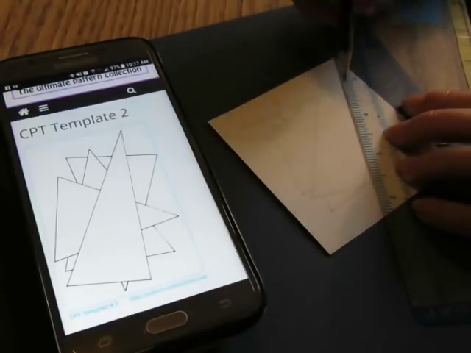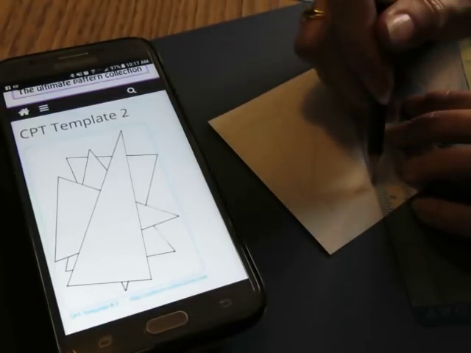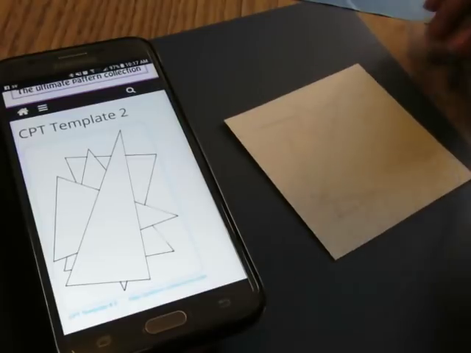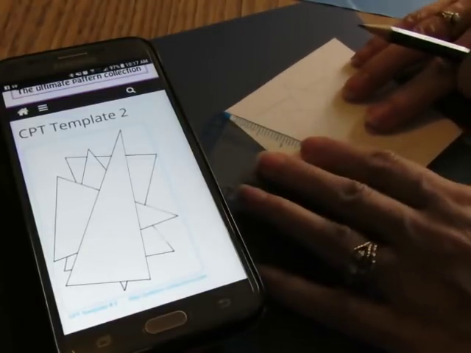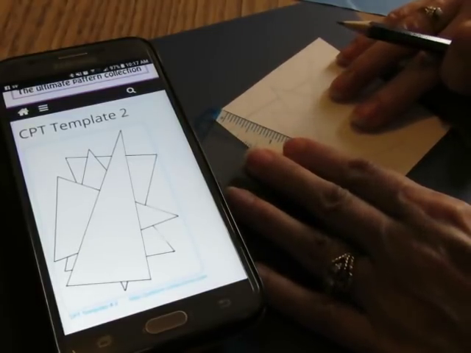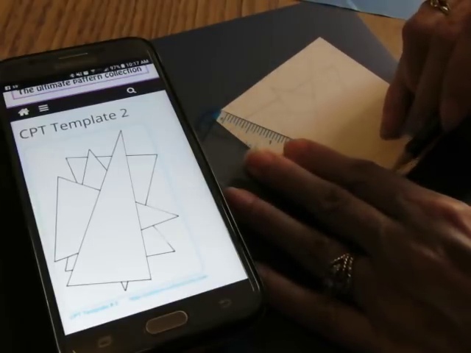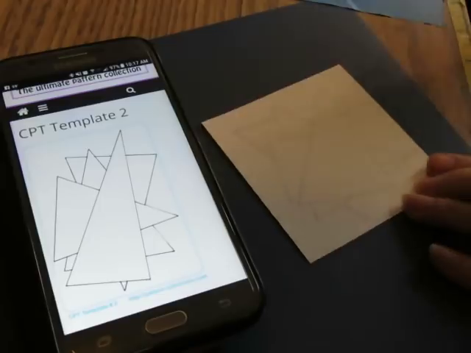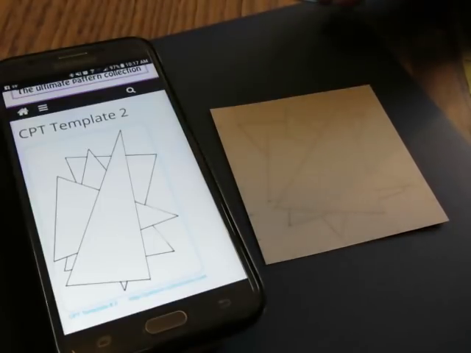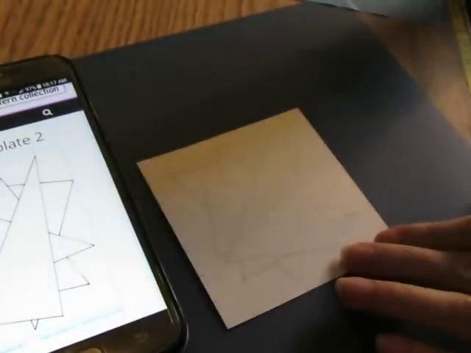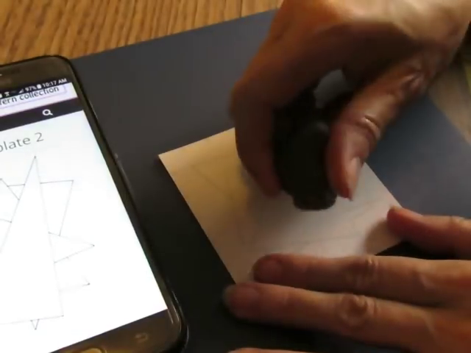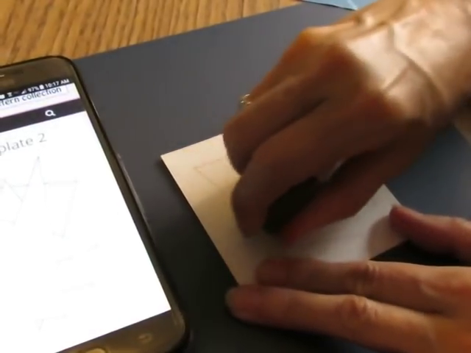Let's get it way down in there so you see it. Something like that. That would be a layer, a bunch of layers for using as a template.